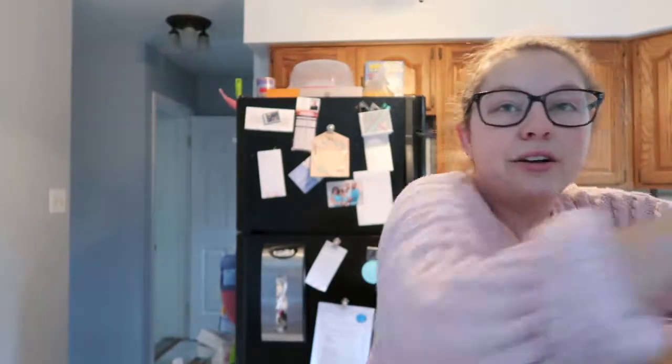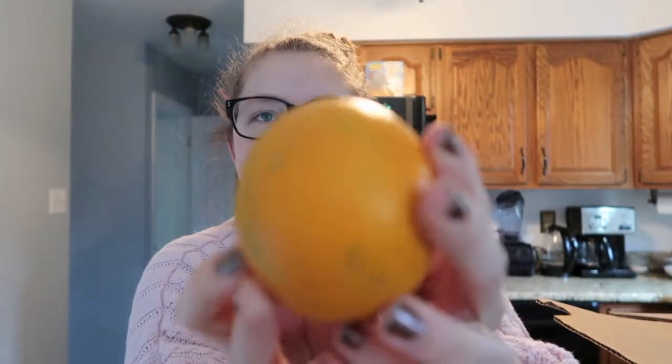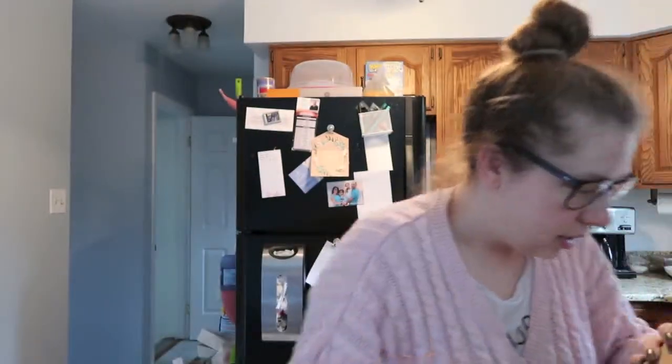We've got a whole bunch of oranges. They're so bright — such a beautiful color. The camera's not even catching the true color of them, they are so vibrant. These are Karakara oranges. The retailer rejected these when the grower sent the wrong size, which is ridiculous. These will have a pinkish inside. I don't like eating oranges, but I love juicing fresh orange juice, so I'm excited about that.